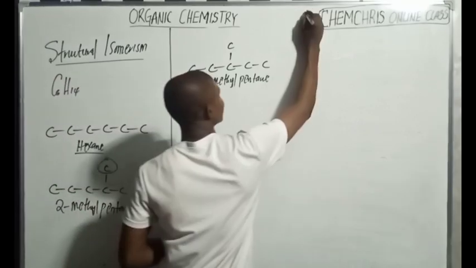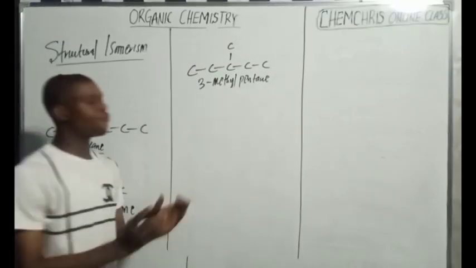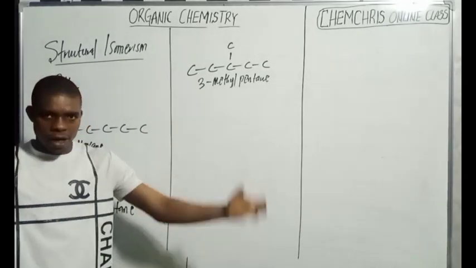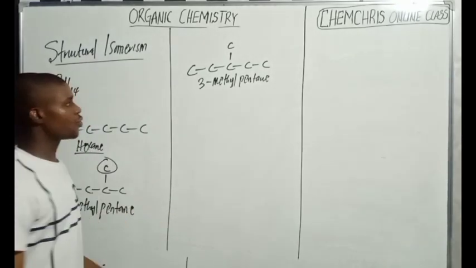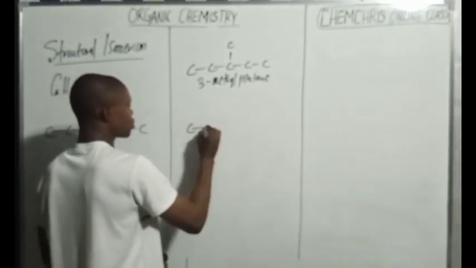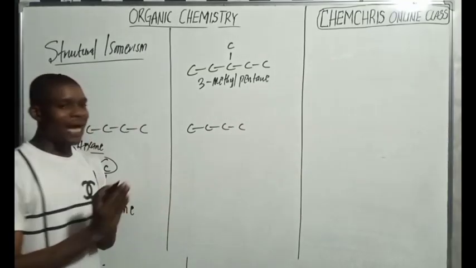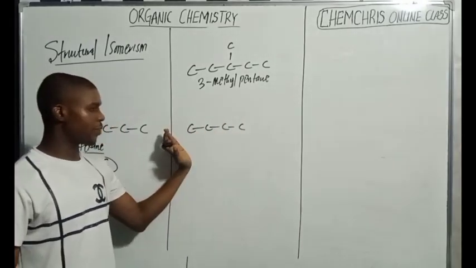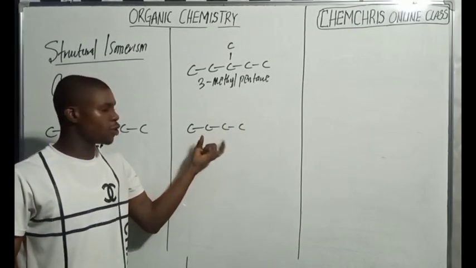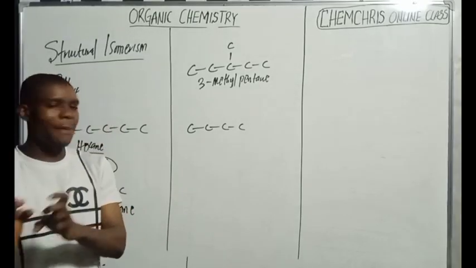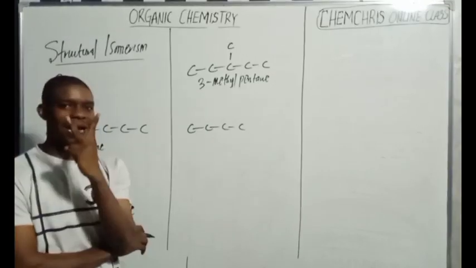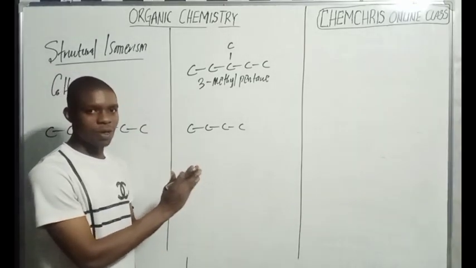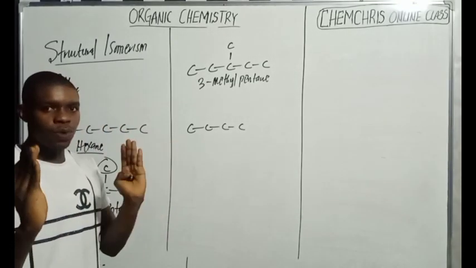Now, what about, let me get this to 4. Let's see how many isomers I can get there. So when I get to 4, 1, 2, 3, 4, right? Now I'll tell you something here: the remaining carbon atoms, you should not put them at the terminal points. You should only put them at the middle points. So I have 2 carbon atoms left. There are 2 options: I can either place the two at a single carbon atom, or I can separate them at the two middle carbon atoms.